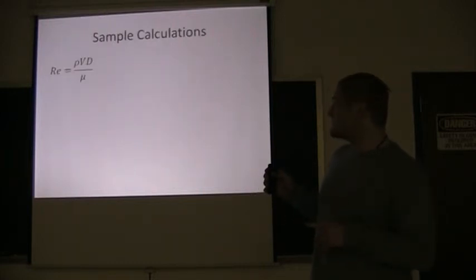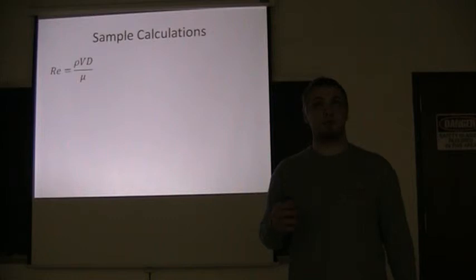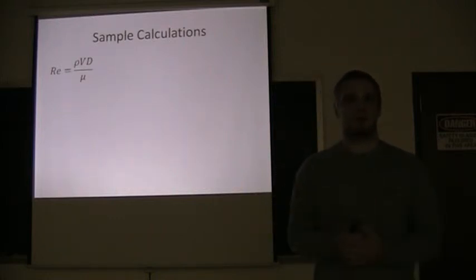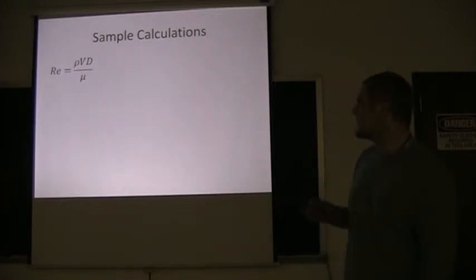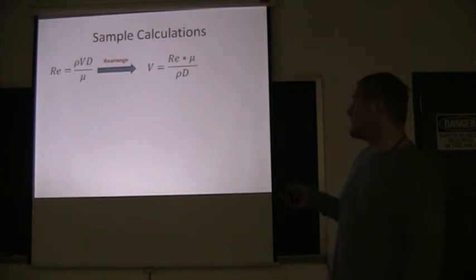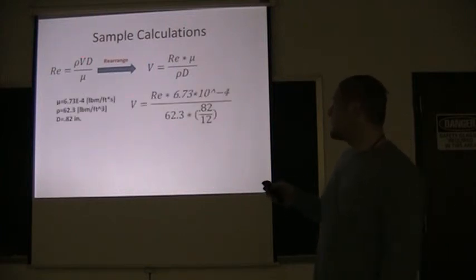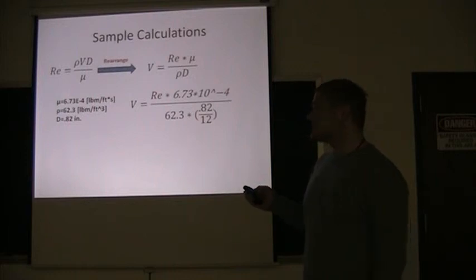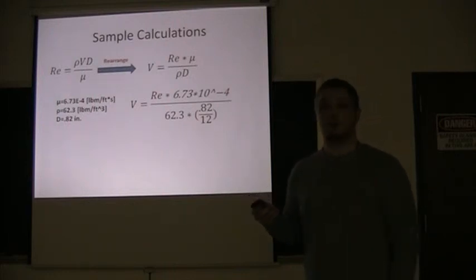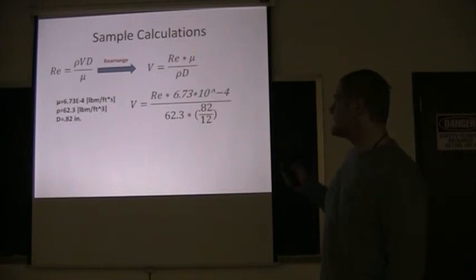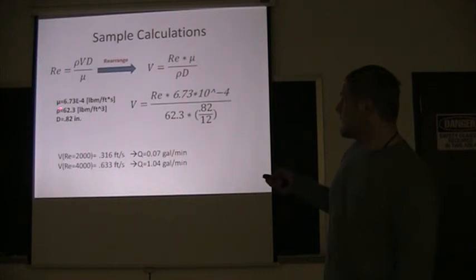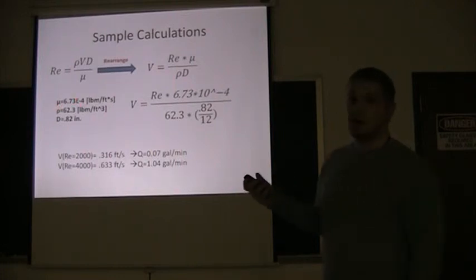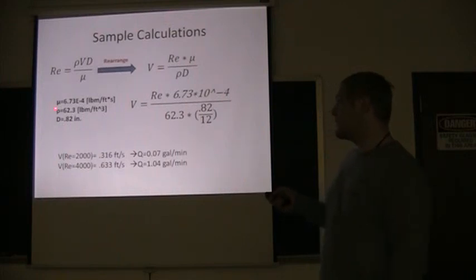And this is my sample calculation. I had to make a few assumptions. I used an old chemical engineering fluid dynamics book for some of the values, which should be okay. All right, so we take this equation, we rearrange it to find the velocity. Now, the Reynolds number for maximum laminar flow would be 2,000, and for minimum turbulent would be 4,000. I'll show you that in a second right here. Now, this is the viscosity I used right here. I used all English units for this calculation, density, and then the diameter of the pipe. So I entered these in here.